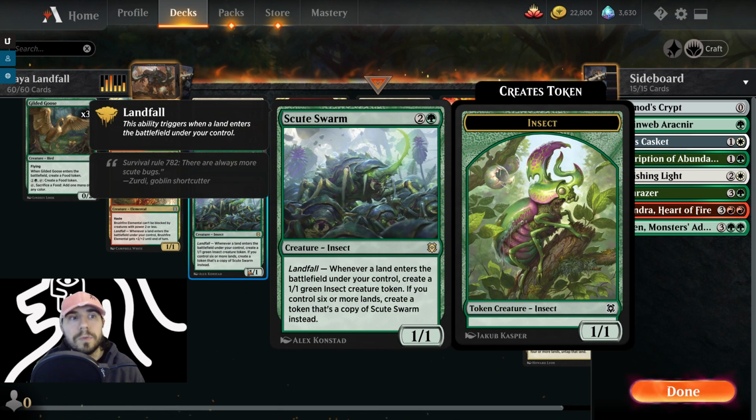We'll use Scute Swarm here. This one in particular is a landfall trigger. Landfall is an ability that triggers when a land enters the battlefield under our control. In terms of Scute Swarm, whenever a land enters the battlefield under our control, we're going to create a 1/1 green insect creature token. If we control six or more lands, we get to create a copy of this bad boy instead.